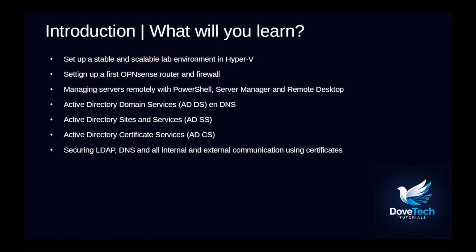And then we'll use those certificates to secure internal communication. Up to that point, we'll mainly be focused on making sure everything works. But after that, we shift into the next stage. It works, and it's also set up cleanly and securely. For example, we'll look at securing LDAP traffic, so directory traffic is no longer moving across the network unencrypted. And we will use certificates for internal services that need to trust each other.